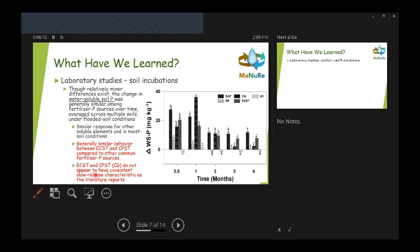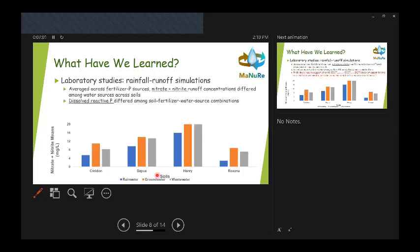In terms of what we've learned from the agronomy standpoint: for the laboratory soil incubations — plantless soil incubations — the study was quite interesting. Struvite is often touted as a slow-release fertilizer, so we were looking to see if we would observe that in our lab and greenhouse studies. Generally, we have not seen that the struvites we used are necessarily slow-release — that was one of the big conclusions. Also, we generally did not see large differences in water-soluble phosphorus across the different fertilizers as compared to electrochemically precipitated struvite.